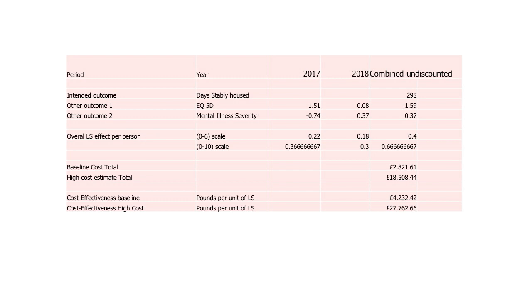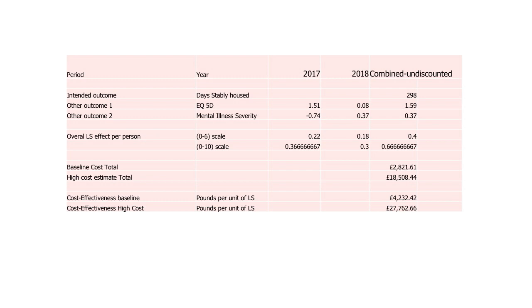So if we then fill in our Excel sheet and we change some of the labels, 3 of the outcomes include days that people are stably housed, and over a 2-year period, that change is 298 for the people who were intervened versus not intervened, so it had a high direct effect on whether or not people were stably housed. Yes, for 300 days over a 700-day period, they then were.